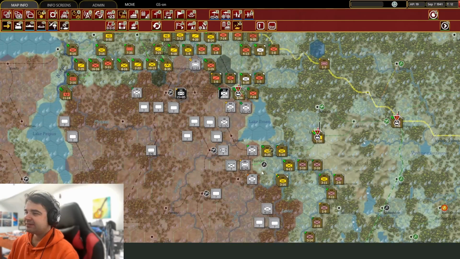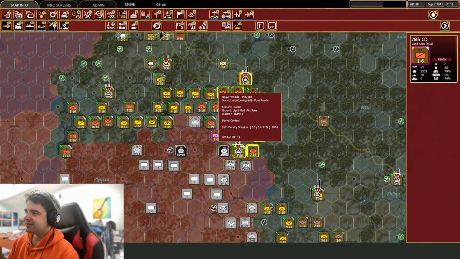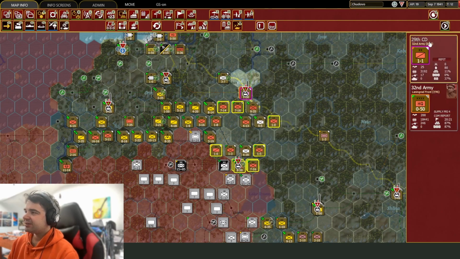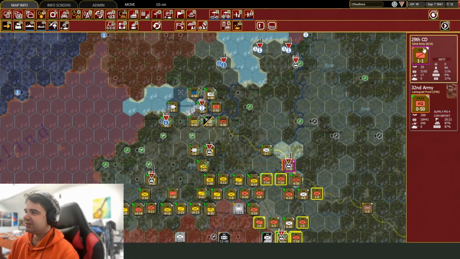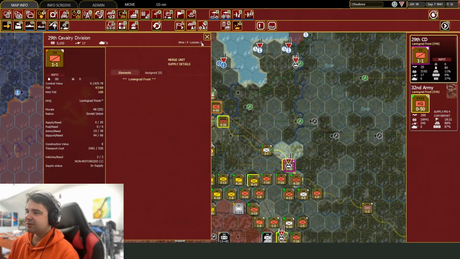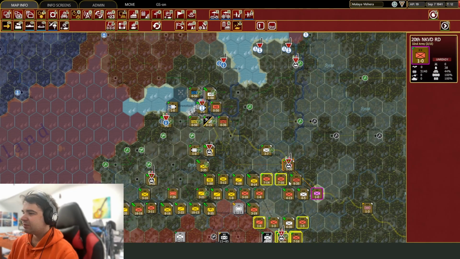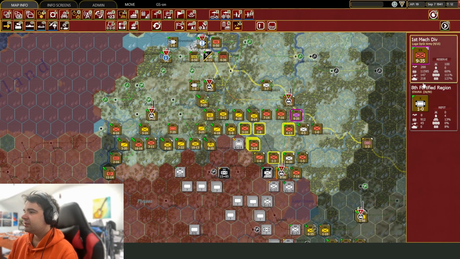All right, I'll just leave it like this for this turn. Somebody will die or whatnot, and then we'll figure it out. I guess I could put this 29th Cavalry Division direct to the front. Maybe that's what I'll do. I'll put the Cavalry Division direct to the front, and then next turn I can walk it up to refit in the city instead of down here. What a pain.